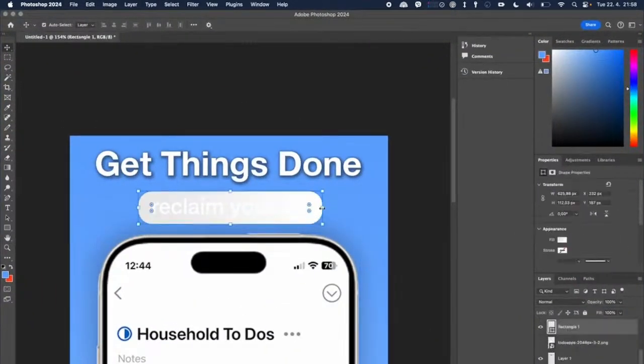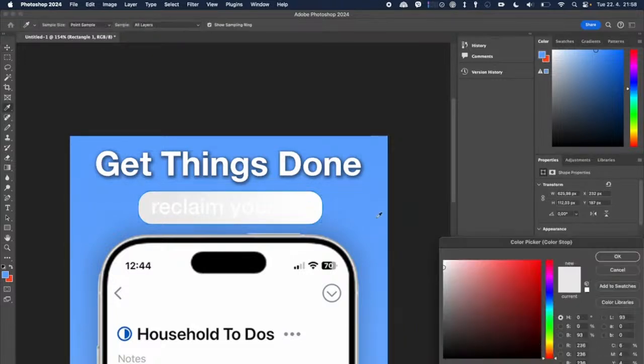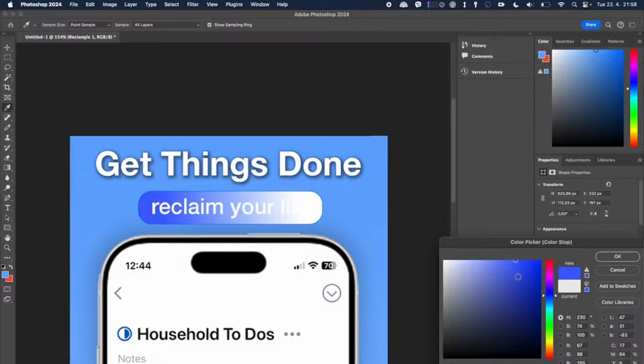But let's try adding a different color as the fill. So let's go with this color and a bit darker.